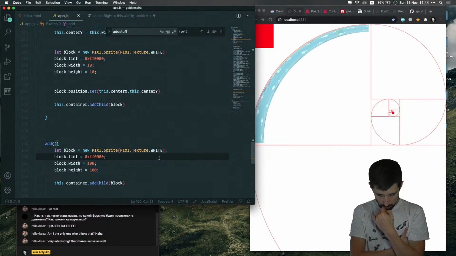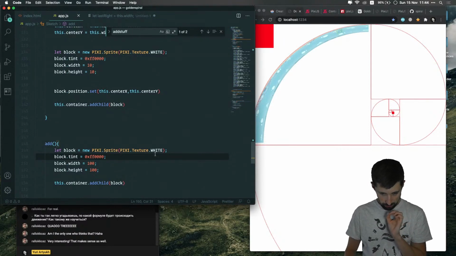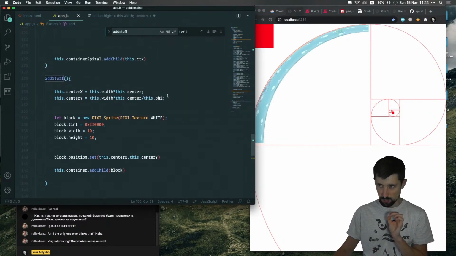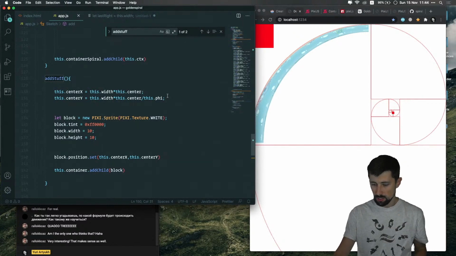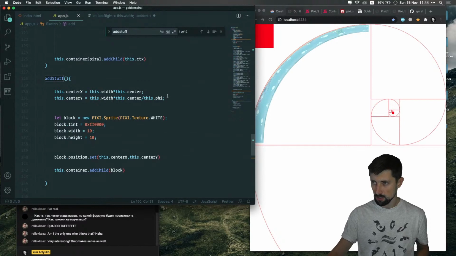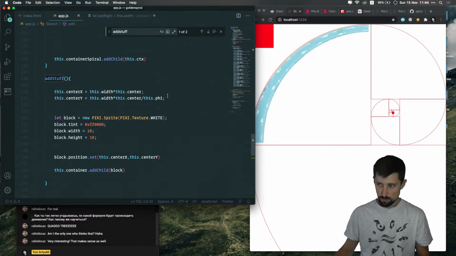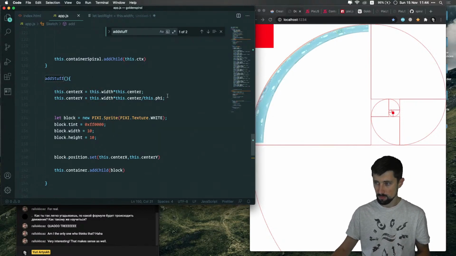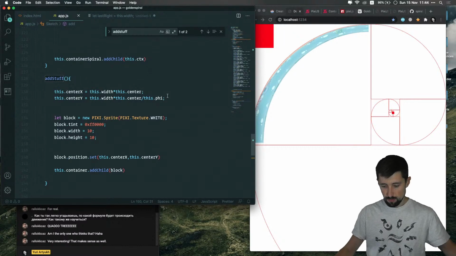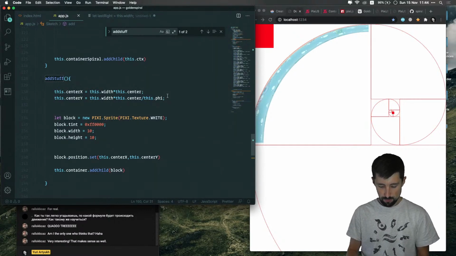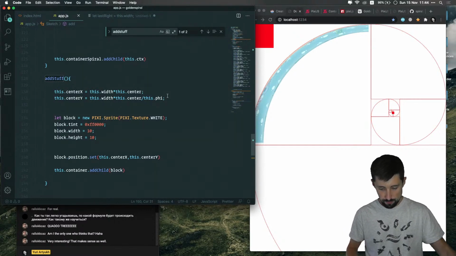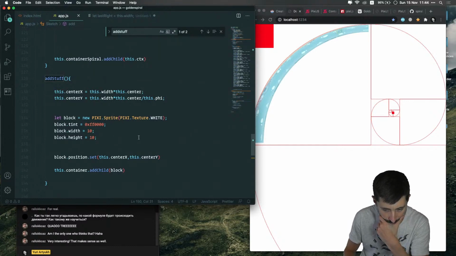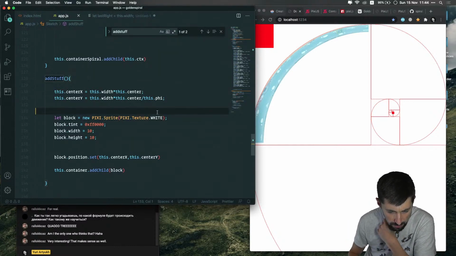All right. So we're not rotating anything yet, but I needed to get to the center of the stuff.